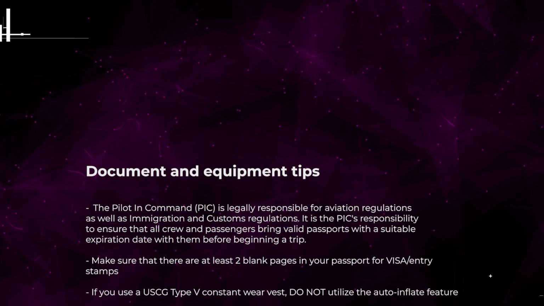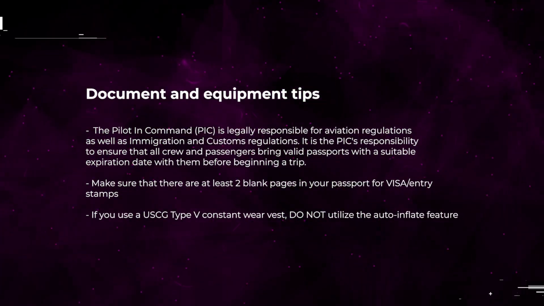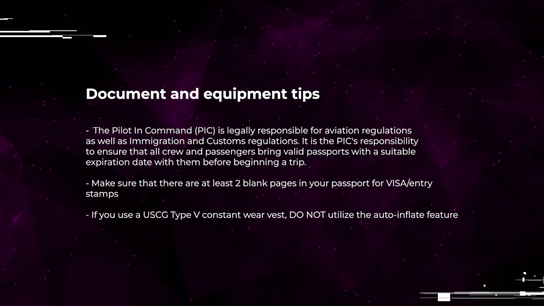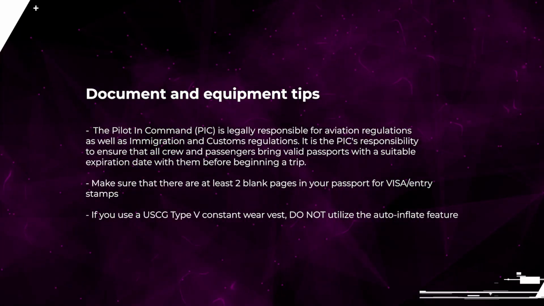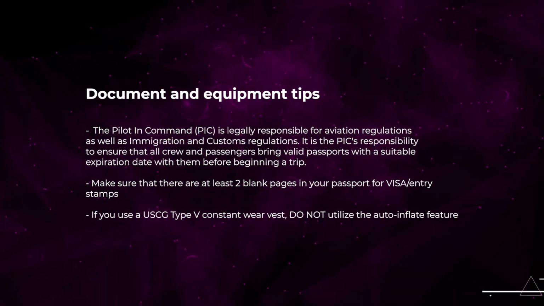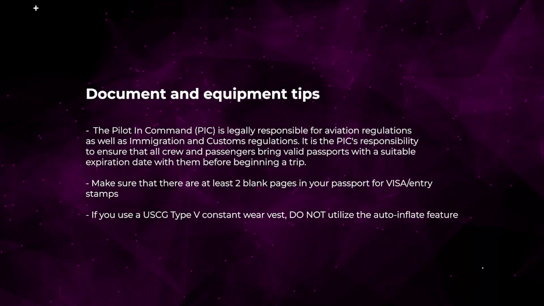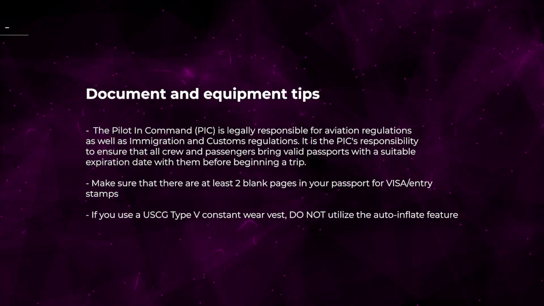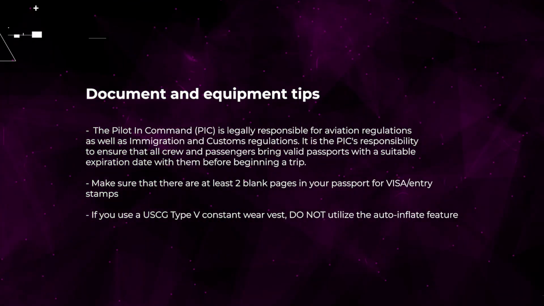A few other things to keep in mind. The buck stops at the left seat. You can't blame your spouse or the lady back at the office if you forgot your passport, forgot to file your APIS. The PIC is legally responsible both in the US and in all foreign countries. Always make sure that you have at least 2 blank pages in your passport for stamps. And with regards to life jackets, avoid using life jackets that automatically inflate when they come into contact with water. The worst thing that could happen is that your life jacket suddenly inflate while you're trying to exit from a submerged aircraft cabin.